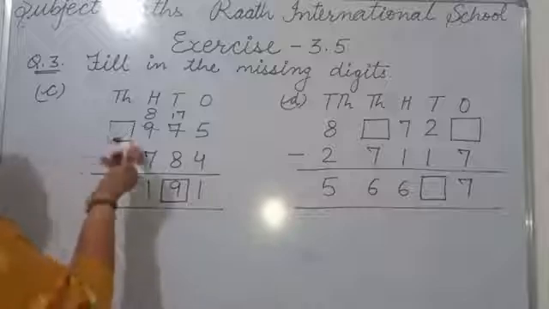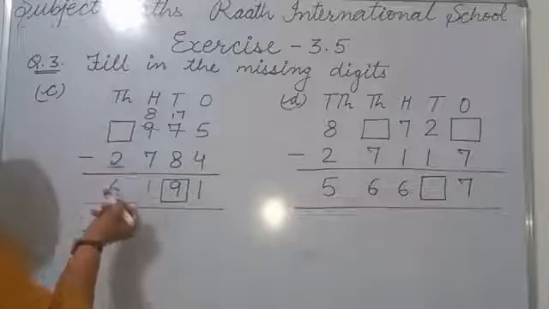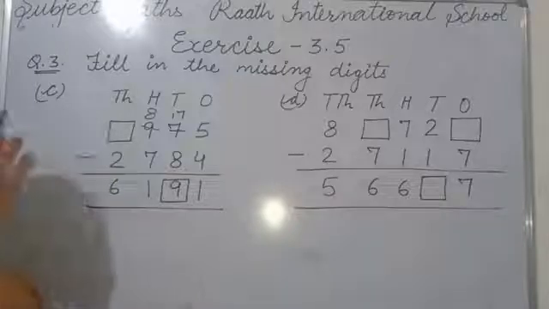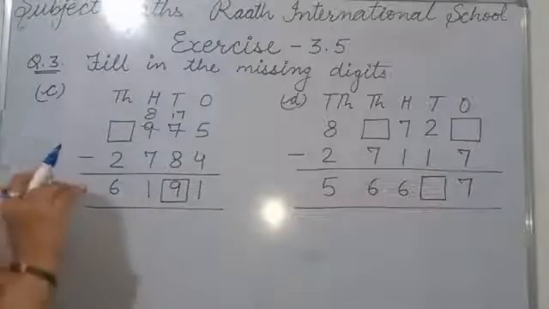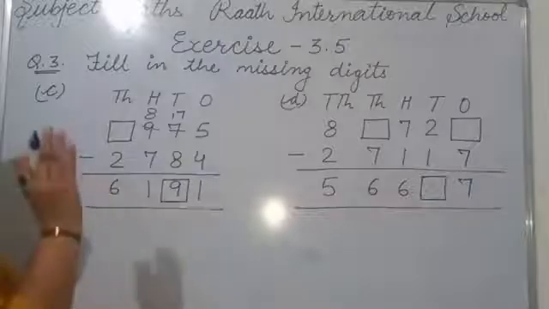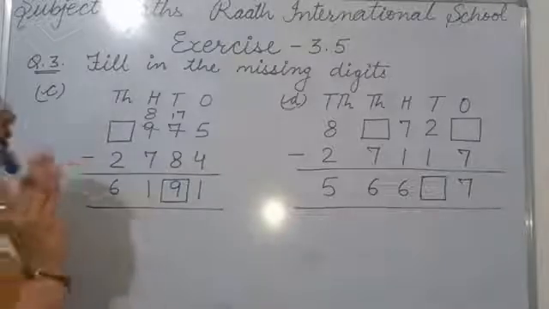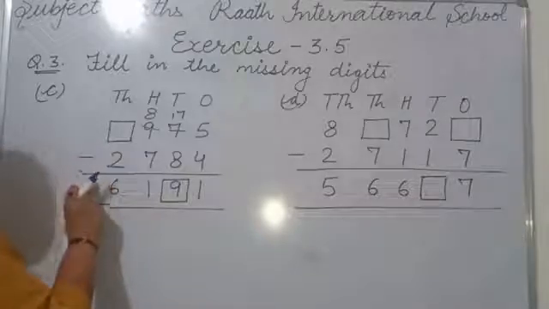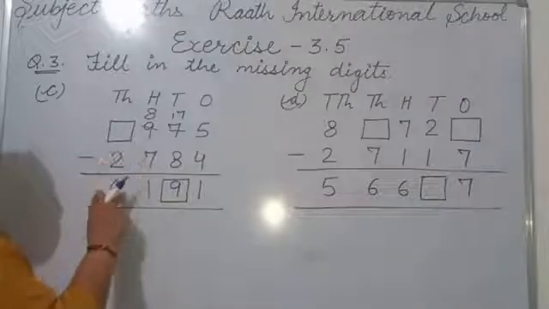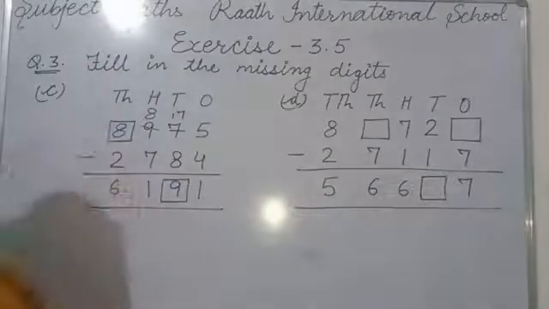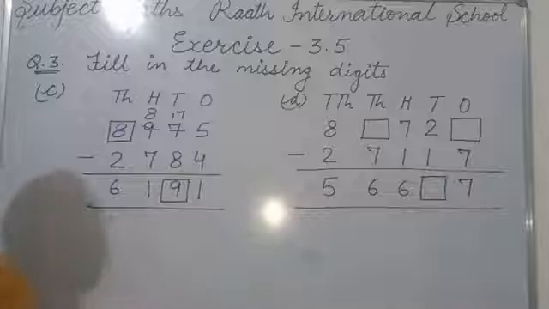Now here, from which we subtract 2, so we get 6. So for the minuend, as we wrote in question 1, how do we find the minuend? Subtrahend plus difference. For the minuend we always do subtrahend plus difference. So 2 plus 6 is 8, so we write 8 here. Okay, like this your C part is complete. Now we will do D part.